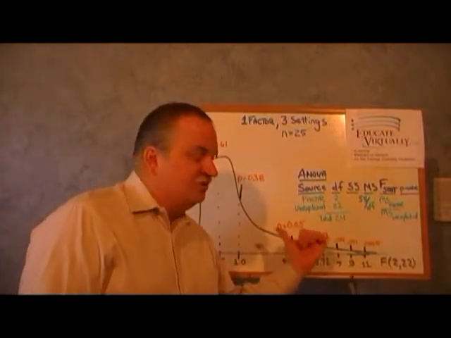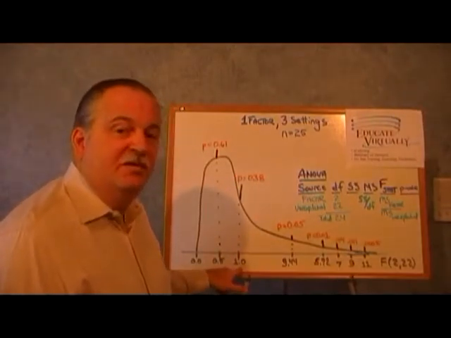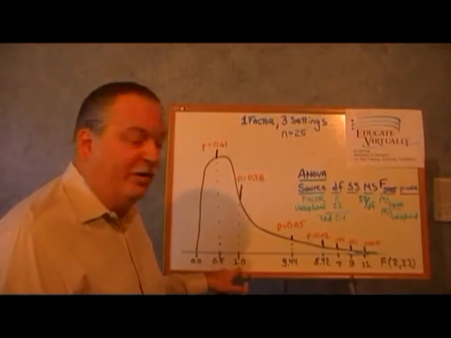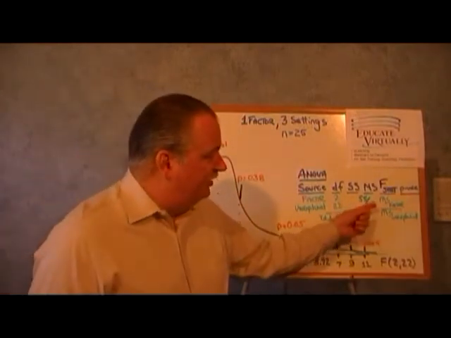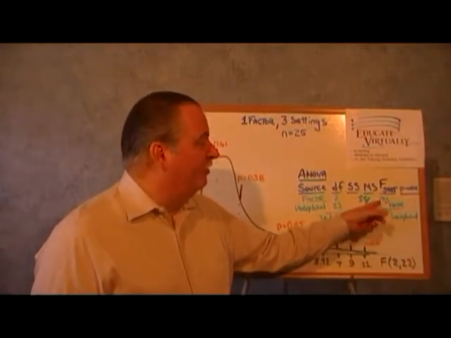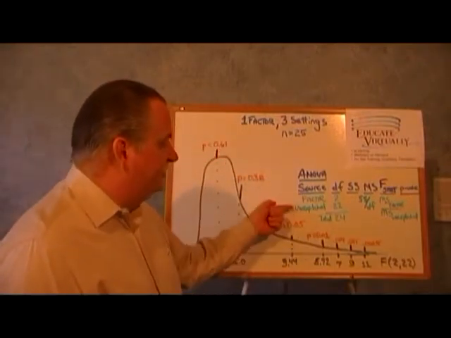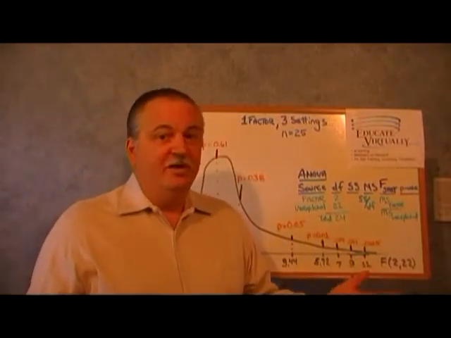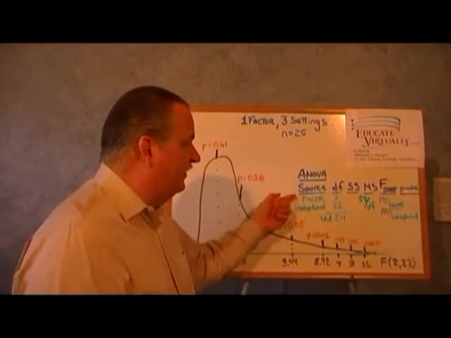Well, how about if we go in this direction? Here's an important F statistic. The F statistic with a value of 1 or less. A value of 1 or less means that my mean square for the unexplained is as big or bigger than the mean square for the factor. So the variation associated with we don't know where or what it was or where it came from is just as significant as the factor.